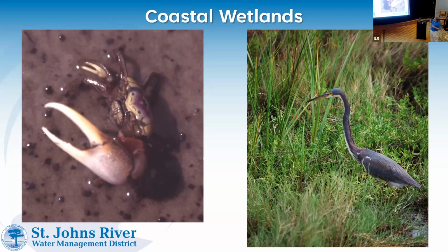So shorebirds love the really small sized fiddler crabs. But there are also snails, and there are also shrimp when they're inundated. There's a lot of things that are tied to the plant production in that salt marsh. This guy is basically here to tell me to let you know about the organisms that come and go in that system. The otters, the birds that are not resident in those marsh systems, but they depend on them for food and shelter in some cases.